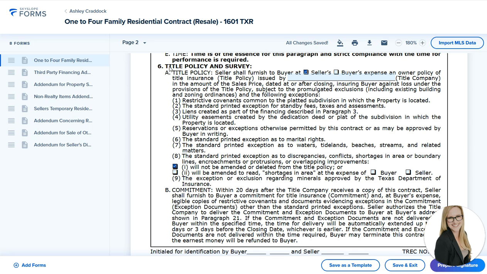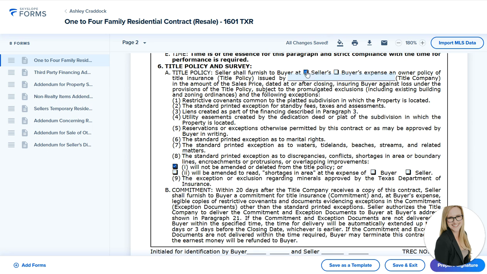The next thing is about the title policy and survey. So this is where we write in who will be responsible for paying for the owner's title policy, and then the title company would be written in here. If you check both boxes, you are saying we will split the cost. If you have just one box, then that is the person assuming the full cost of that title policy, which is issued by the title company. If you don't have a box checked, that's bad news bears because you've done your job wrong. That can be a multiple thousands of dollars mistake if you do not have something checked.